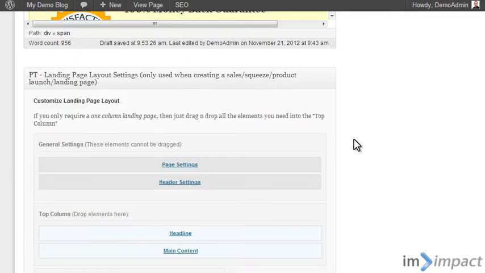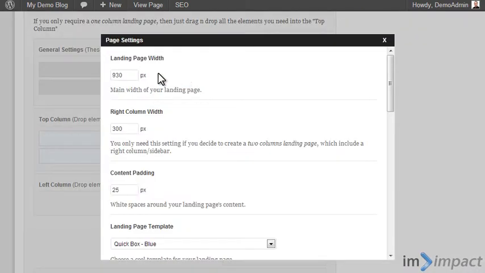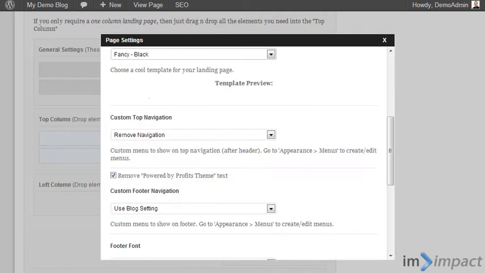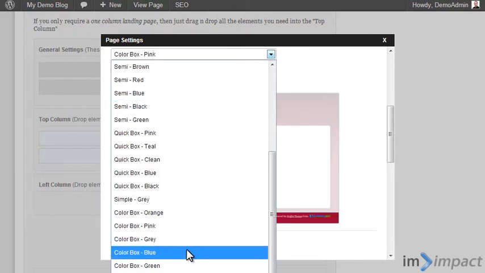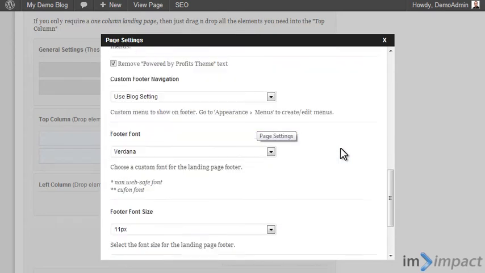The second aspect is that down here there's a drag and drop editor. First of all, the page settings are in here, so you can change all the aspects of the page here, and you can select your theme, or your template rather, for the page here. And there are a selection of templates, and each template comes with a selection of different colors. And you can change many page aspects here if you want to.